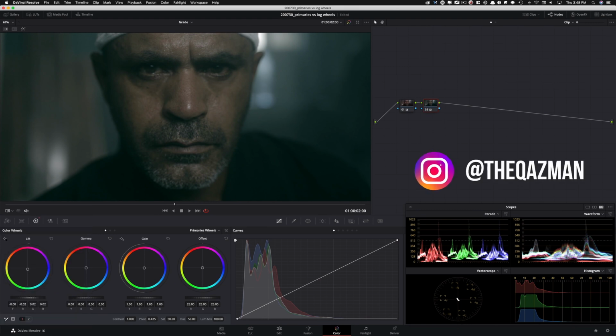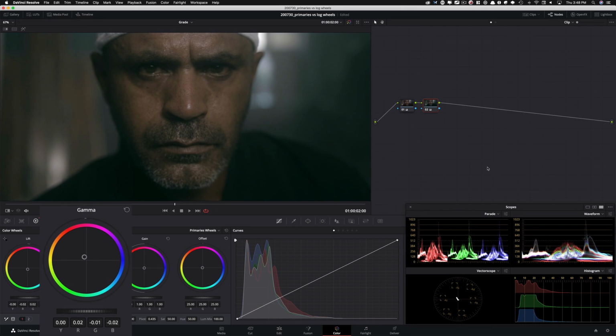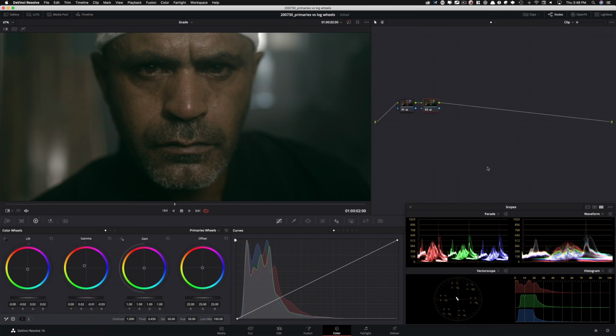So let's balance it out with my gamma. I'm going to raise it up a little bit. I'm going to add that warmth. I'm going to bring that back in. And, you know, that does not look too bad, right? So that's pretty good. But the one thing that I'm noticing is that this offset on the black points at the bottom is a bit too harsh.